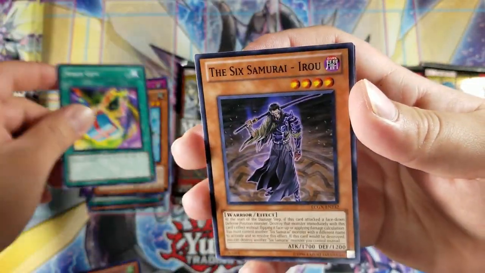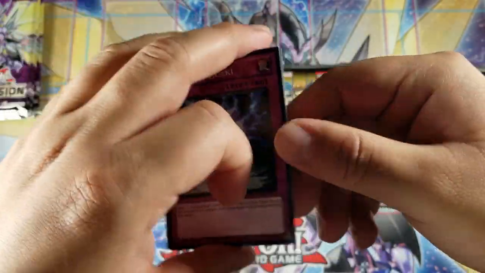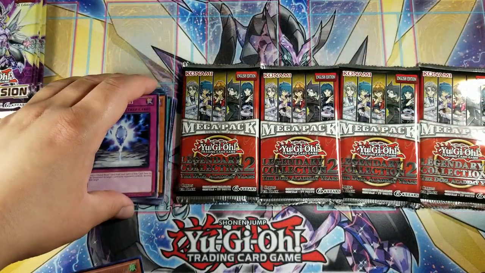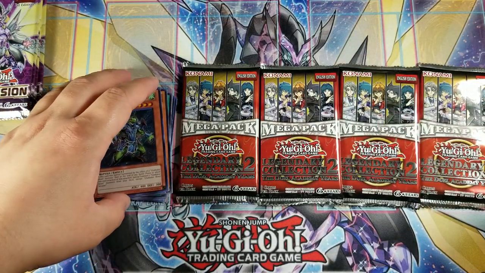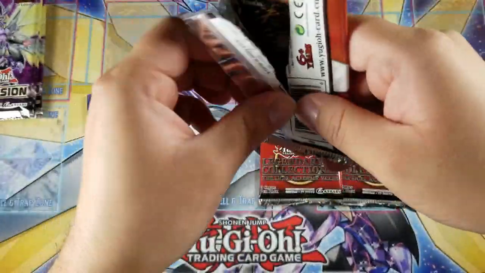Space Gift. And a Six Samurai Iroh. Oh, and a Crystal Raigeki. So I was kind of... Wait, Six Sams as well. So, Heroes, Six Sams, whatever else you just saw. I kind of forgot it. Alright.